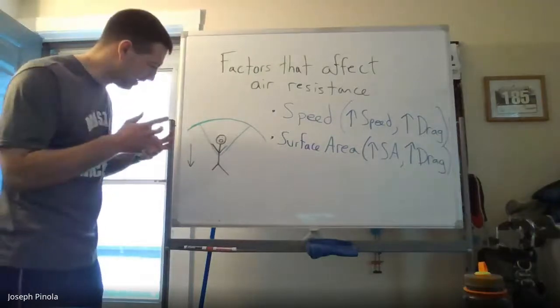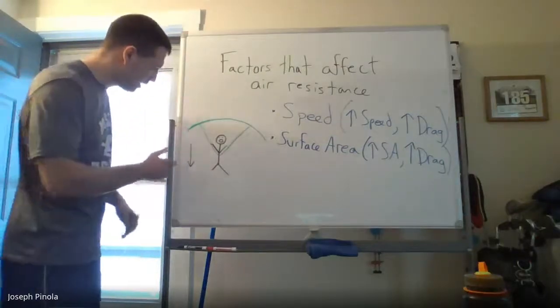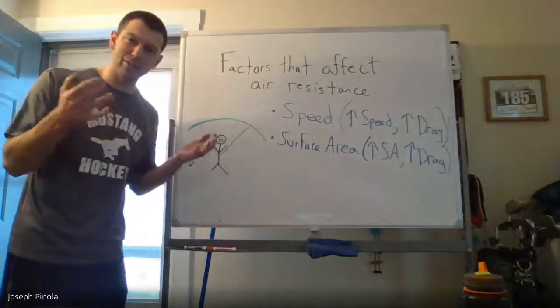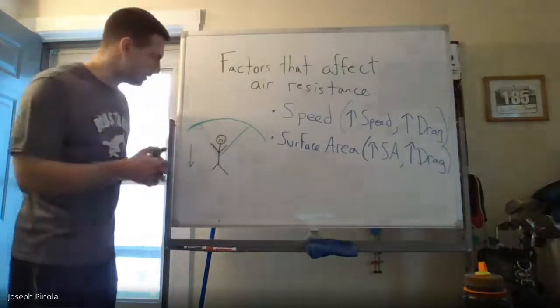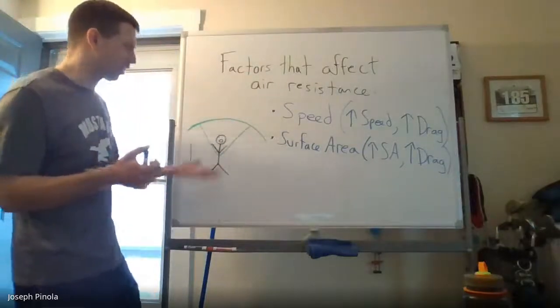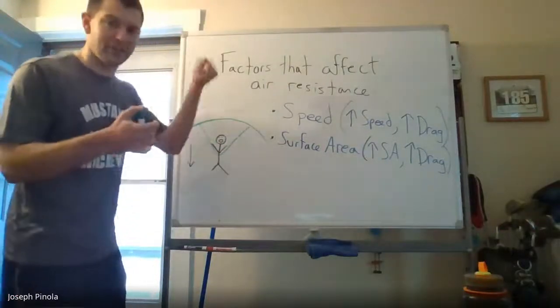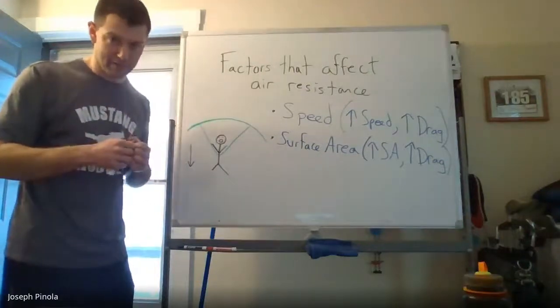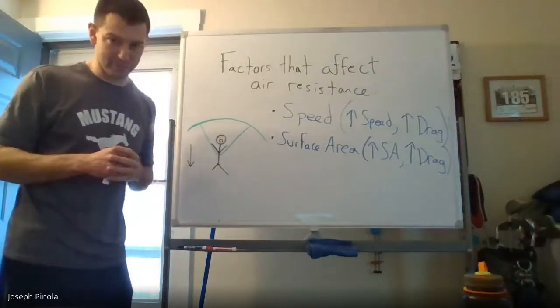And that's why when you skydive, if you use a parachute correctly, you can land on the ground with a really slow speed. And that's because the air resistance is going to work against you. You have a lot of air resistance slowing you down to a much safer speed for the moment that you hit the ground.